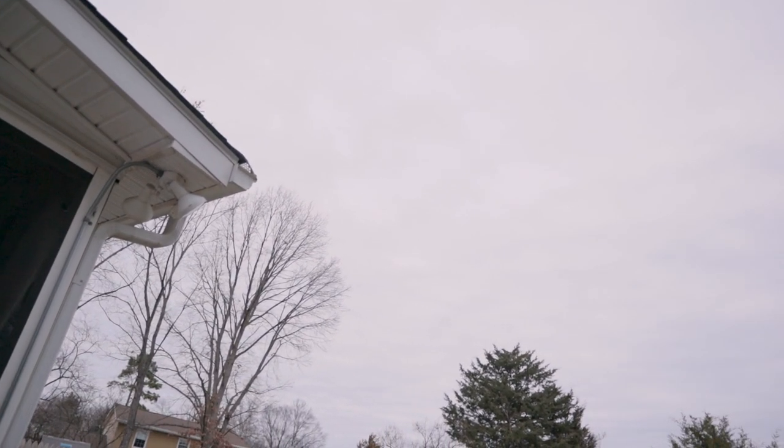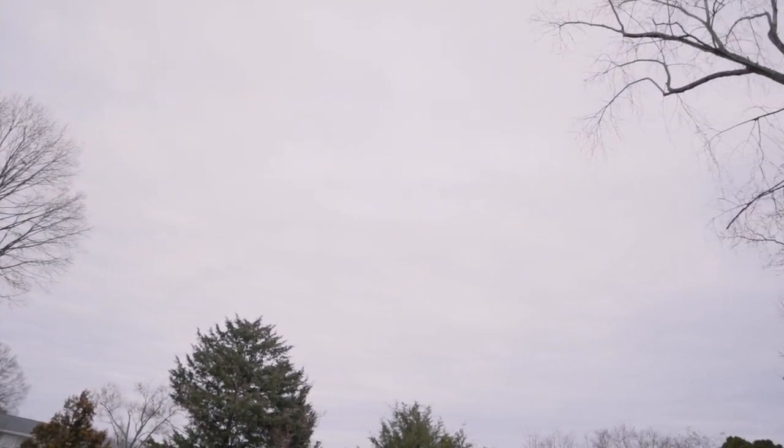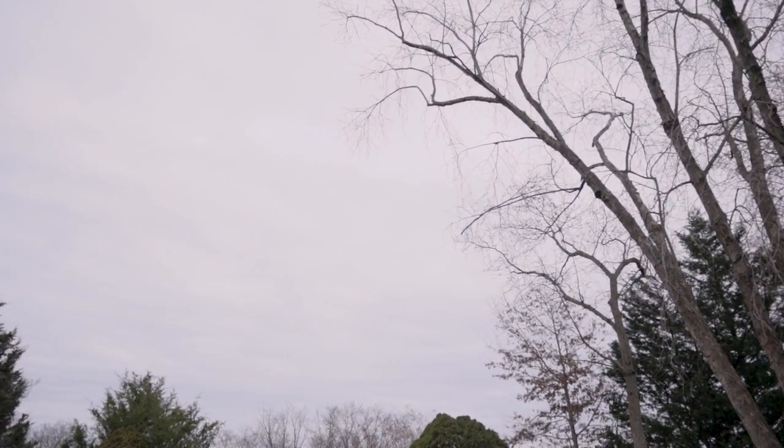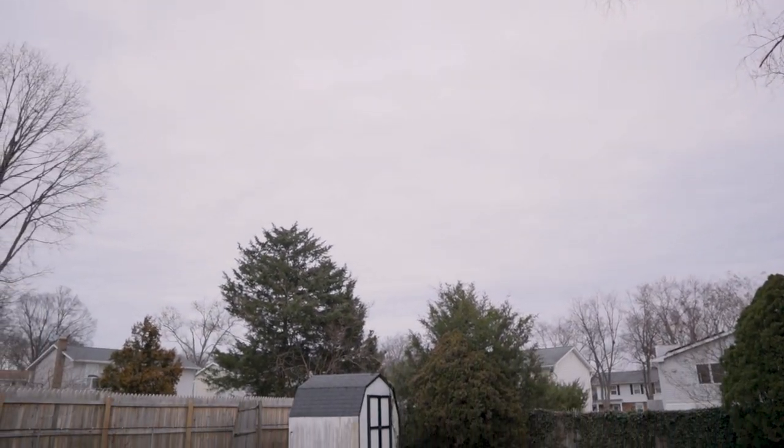I literally can't see the sky at all, that's how much cloud cover there is. I thought it was perfect because the clouds diffuse the light coming from the sun, and it makes it so that there's the least amount of shadows throughout the entirety of the environment you're taking pictures in. When you go up close to the painting or whatever artwork you have, it's the best layout for the image.